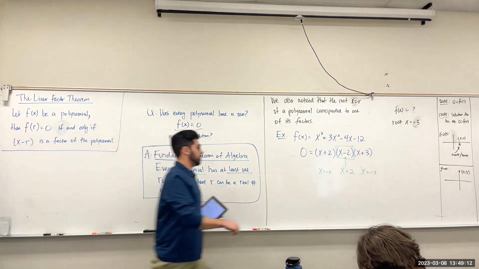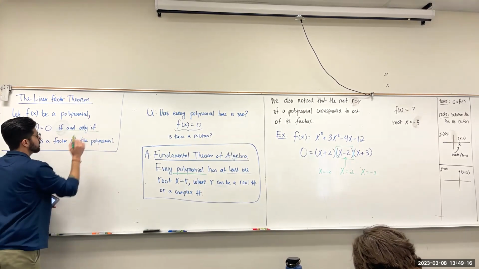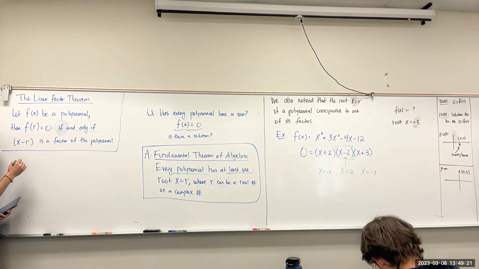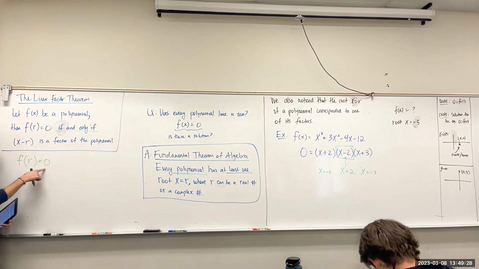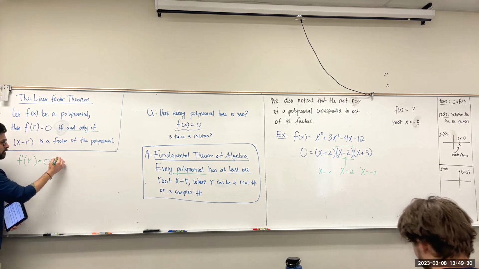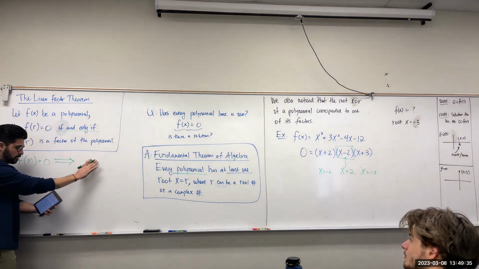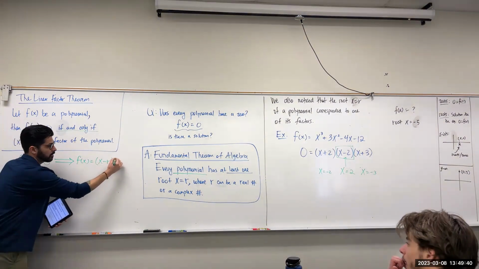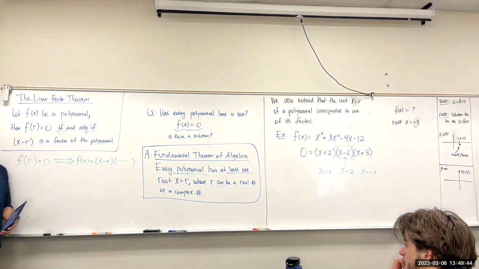So when you read this in a math class, this statement, "if and only if," this is what it means. It means that if I plug in a number, and this is the 0 of a function, if this is true, then it'll conclude that the function has to factor in such a way that it looks something like this. I don't know what the rest of the stuff is, but I know that one of the things it factors into is that.